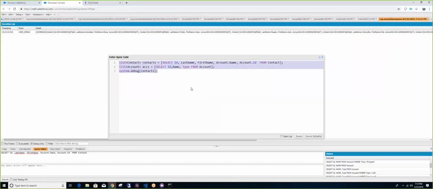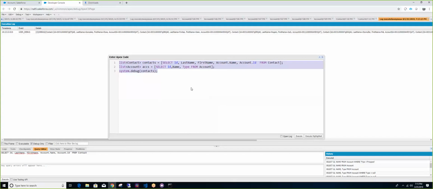Guys, any question here? Now, I want you guys to write some SOQL and practice, whether you use the query tool in developer console or workbench or whatever it is.